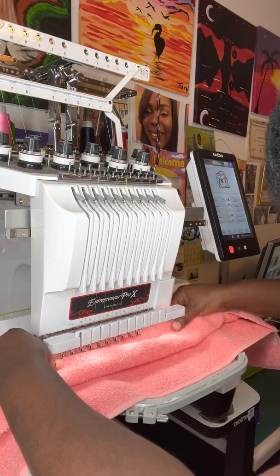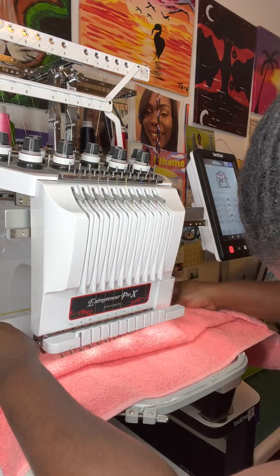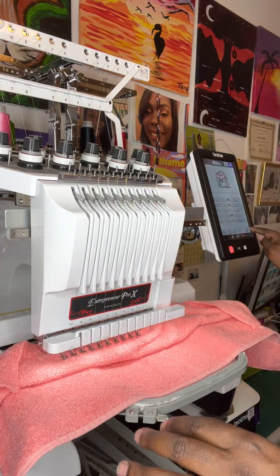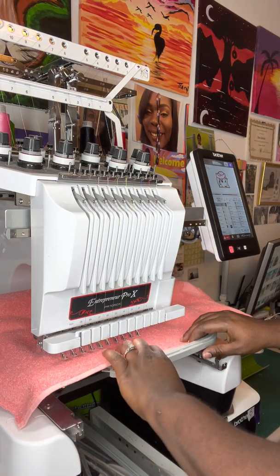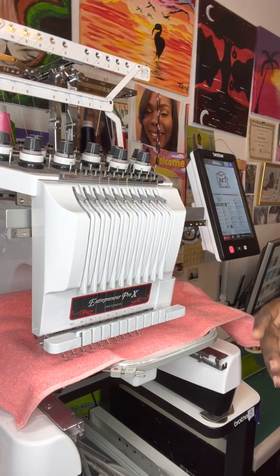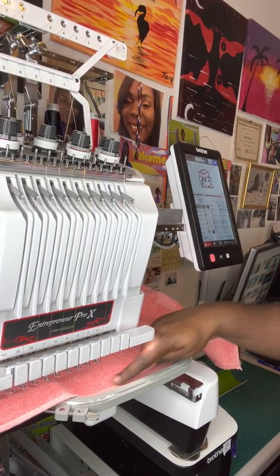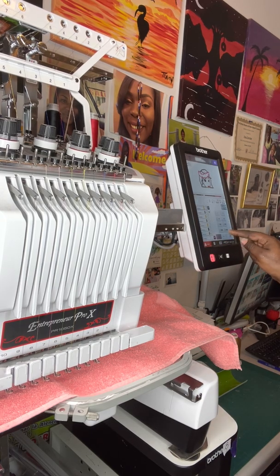This is just me moving my machine so I can move the top part out the way. All right, so like I mentioned before, this is the start of the design, but the reason I did the first placement is just to know where I'm going to put the bottom edge of my towel. So I'm going to do the placement stitch again.